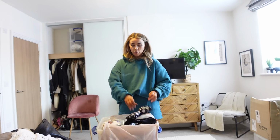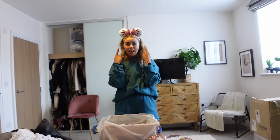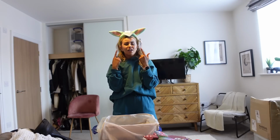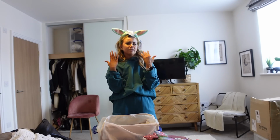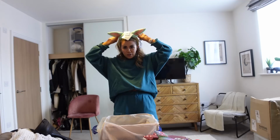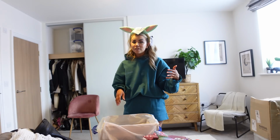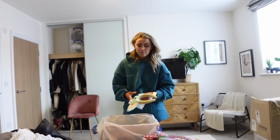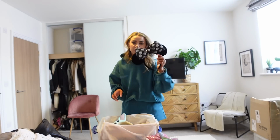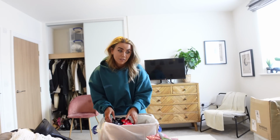Need a rundown of just how many mini ears I actually own. So I've got 1, 2, 3, 4, 5, 6, 7, 8, 9, 10. And these kind of count, but they don't because it's actually Baby Yoda. But it kind of counts because it's still from Disney. I actually got gifted these by Disney themselves and I love them. But I've not been back to Walt Disney World or Disneyland Paris in quite a while. Well, I went to Disney Paris the last time, I got these ones because I forgot to pack any. So there's lots of it.